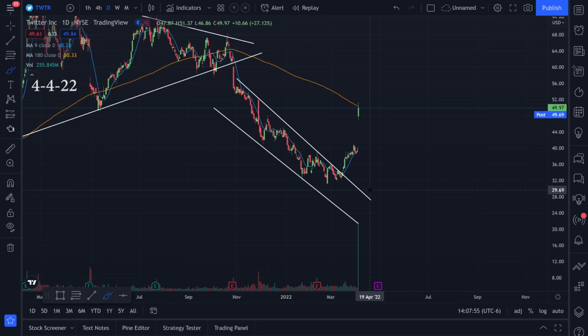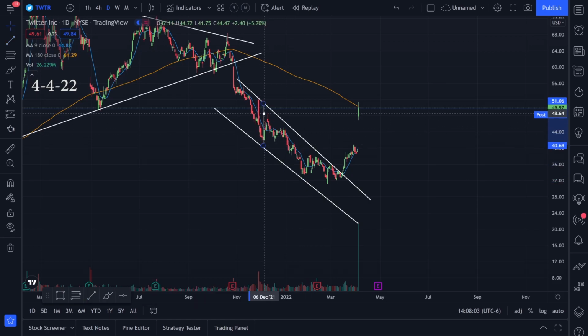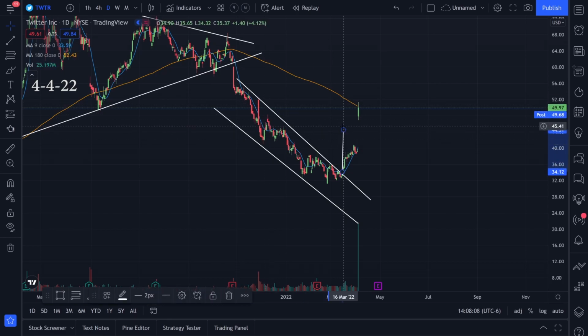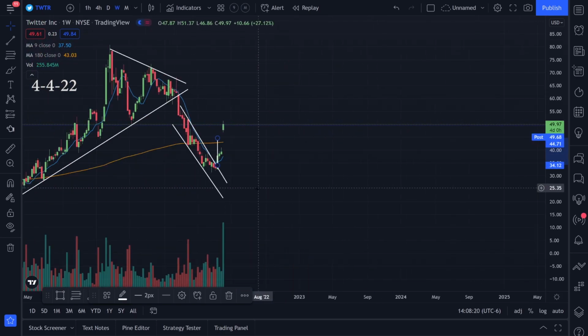I think one thing that I usually like doing with the channel pattern is dragging from the top to the bottom of the channel, something like this, usually from the backside though, and then we could drag this to the breakout, something like this. We actually, once again, went higher than the target. It looks like we're still kind of moving to the upside. I'm on the daily time frame right now. Let's go ahead and jump into the weekly time frame.